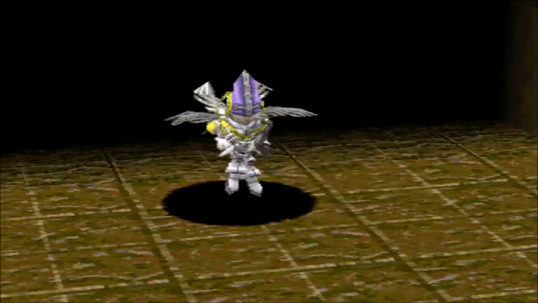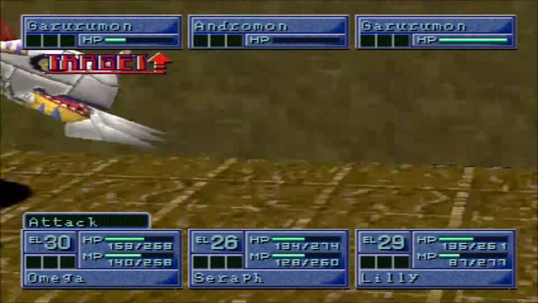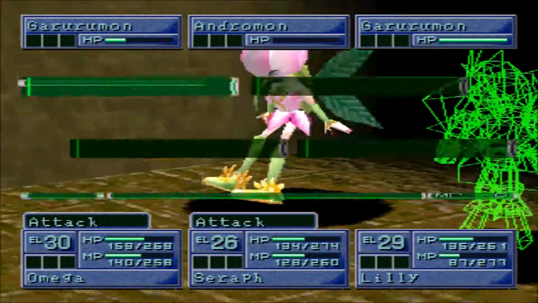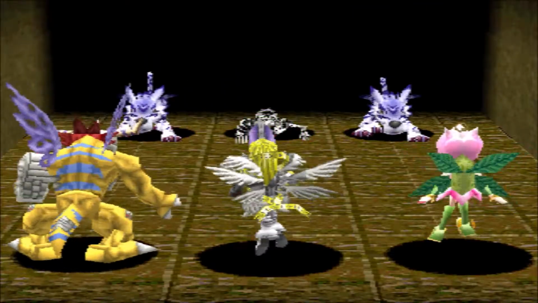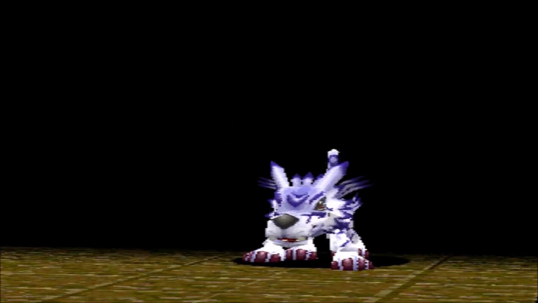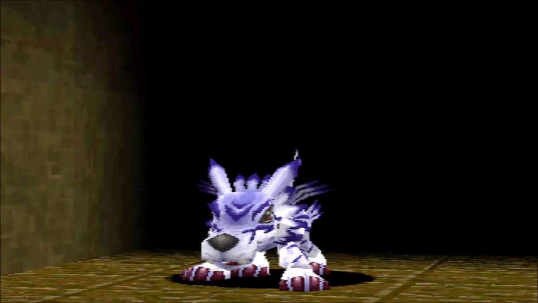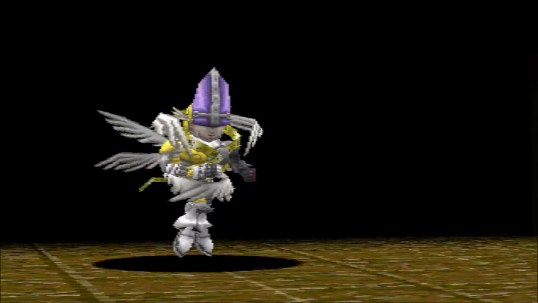Magical Tail! Boom! 52. So roughly same damage as Lilymon right now. Between him and Magna Angemon, he'll go down pretty easily. And Garurumon, the other one I mean, will take a pretty nasty hit. Let's do it! Boom! 64! There goes the Giga Blaster. 54! Oh, wow, okay. Well, I underestimated that.